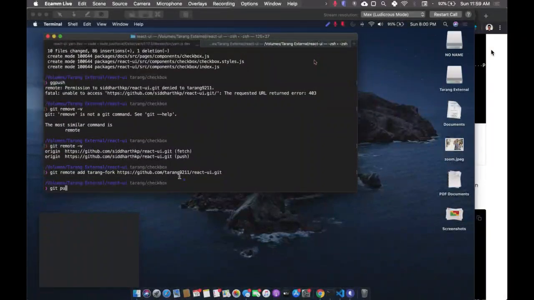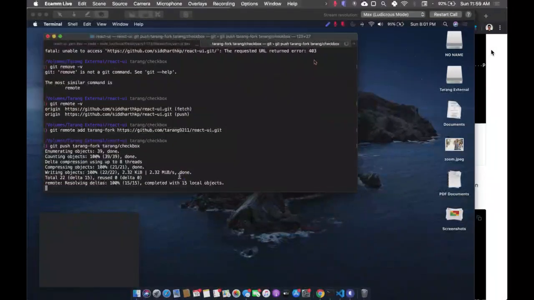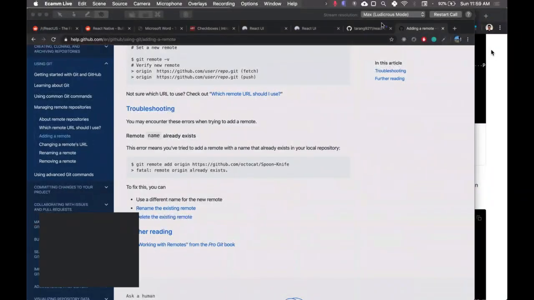Oh wait, you didn't say origin. You said Tarang fork. What does that do? I think it does this. So you can keep both sources there? Yeah, I can technically push to my repo. Origin is just the default that comes when you clone it, I think.